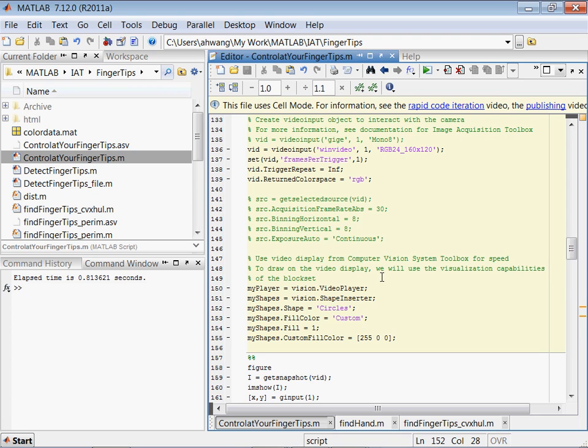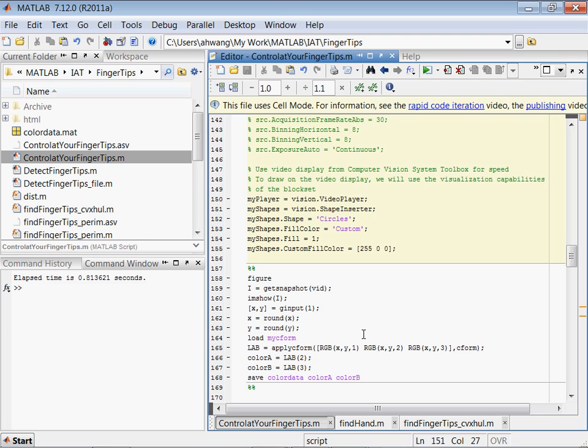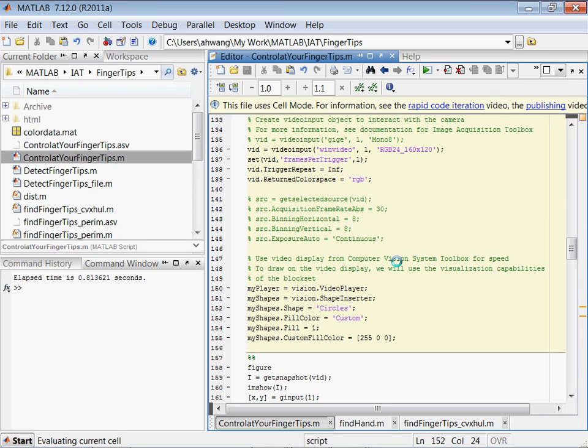So this is a great product for visualizing video data. As you can see right here, I'm accessing these system objects to not only visualize this video feed that's going to come in from the camera, but also draw shapes on top of it. So I'm going to use the shape inserter to draw circles on where I'm finding these fingertips based off of this convex hull angle calculating algorithm. Okay, so let's go ahead and run this.